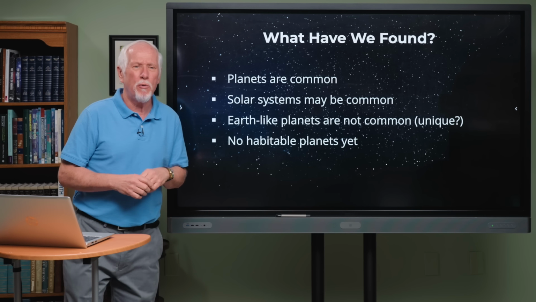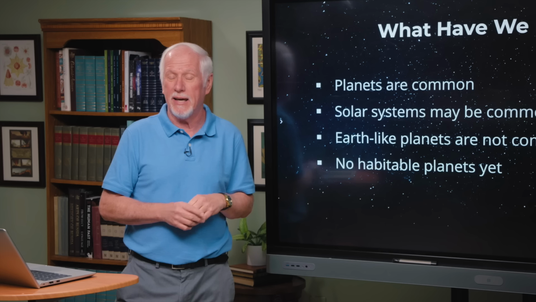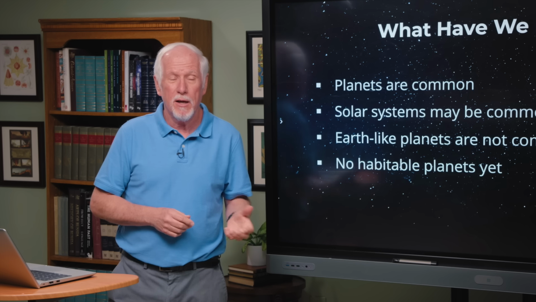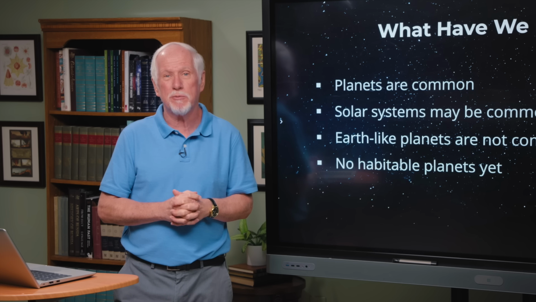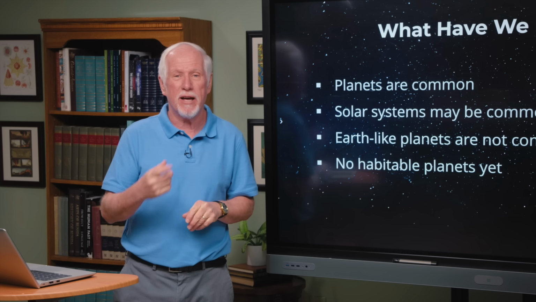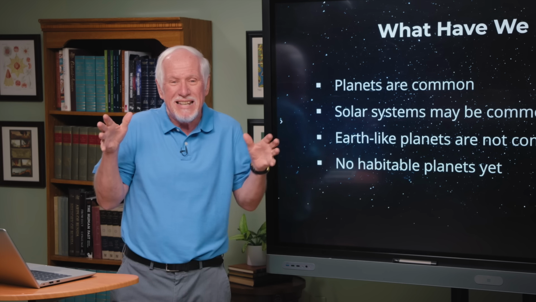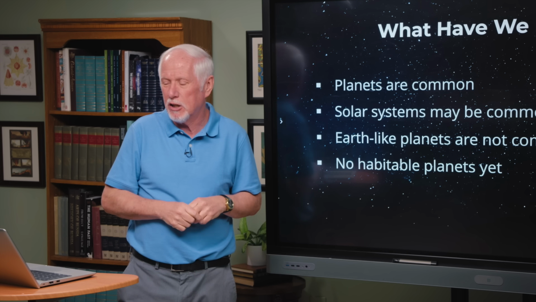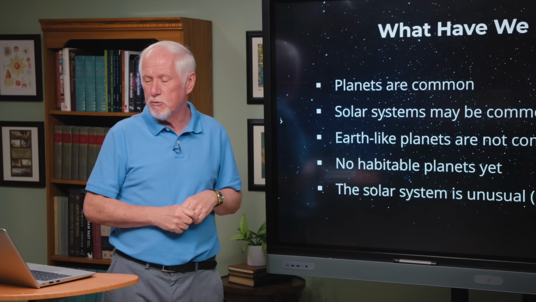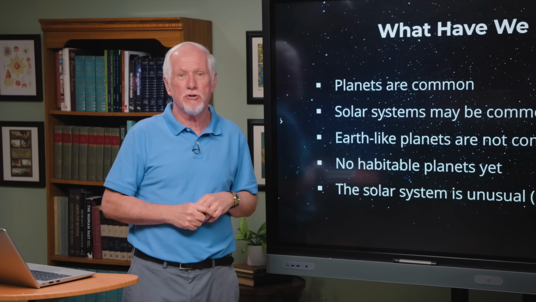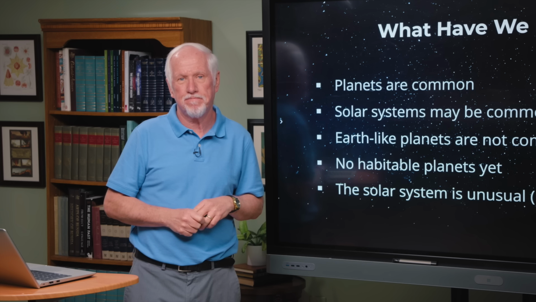Now, somebody might say, well, wait a minute, the data are not all in. Again, the data are never all in. We should make a conclusion based on the data we now have, not based on the data we might have next year, next month, 10 years from now. We need to make that conclusion now. So I'm of the opinion that the solar system is unique and the Earth is unique with respect to life.